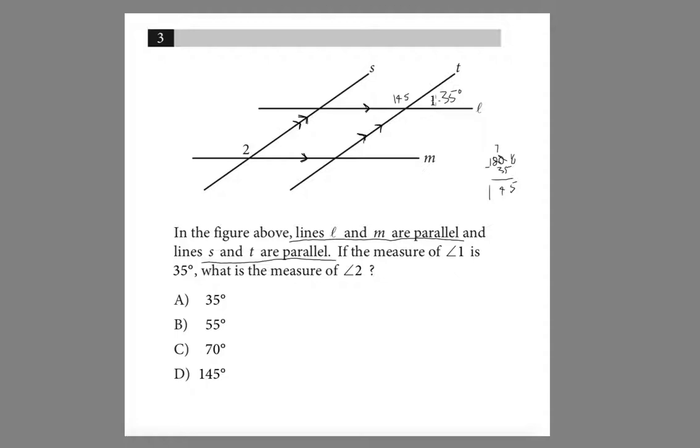Okay. And so we know something about vertical angles, right? They're going to be the same with each other. So this is also 35 degrees. And since both of these are parallel, right, we can say, hey, this is a parallelogram. So we can say 35 right here, 35, right? You see what I did here? It's a parallelogram, so we know opposite angles on a parallelogram are equal to each other. 35 degrees, 35 degrees, all right? And so that means these two have to be equal to each other as well.